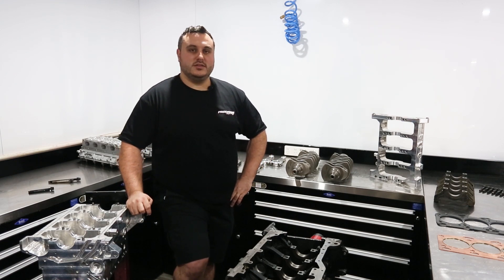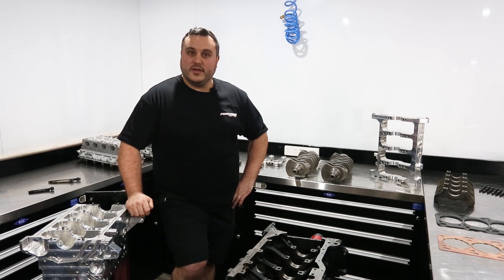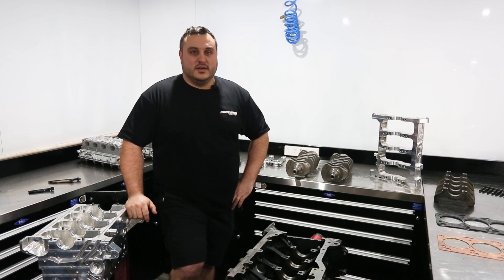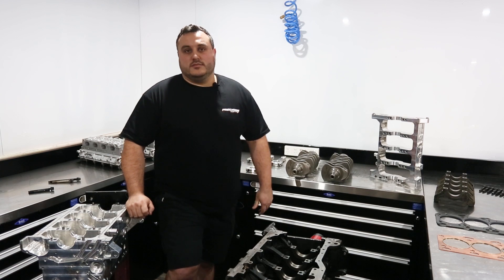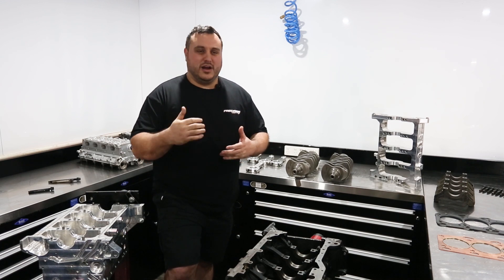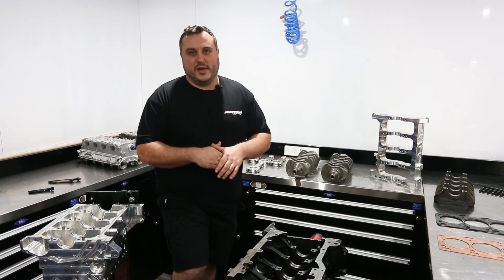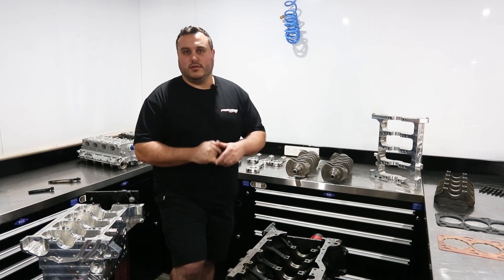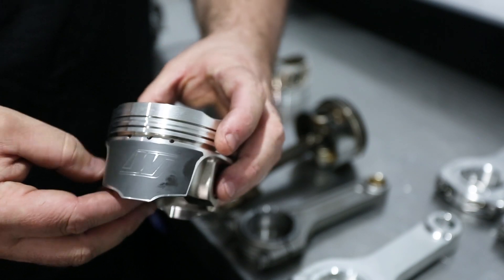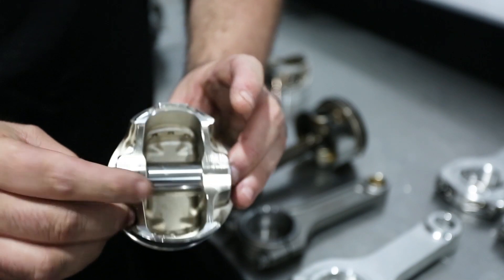Pistons — we've used many different pistons over the years, different manufacturers and designs: symmetrical, asymmetric, piston skirt coating, no coating, gas ports, no gas ports, different ring thicknesses, and different compression heights. Compression height is another big question we get when it comes to engine building. It comes down to what fuel is used. Between 8.5:1 and 9.5:1 compression, if the fuel is good enough you're not going to see any knock issues, and you're definitely not going to see any larger torque amounts — especially on a turbocharged engine where a 1.0 difference in compression ratio makes no noticeable difference. We've settled on a Wiseco heavy duty version for our spec. We get them with an upgraded pin, and depending on the usage we add gas porting — we always have piston skirt coating.